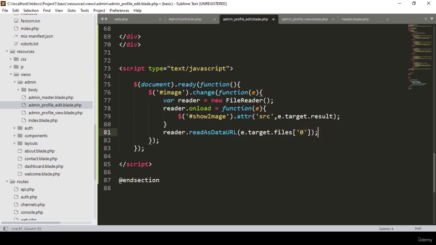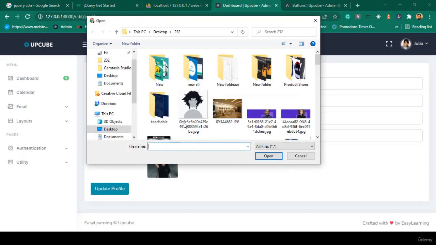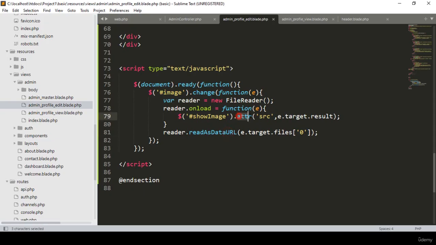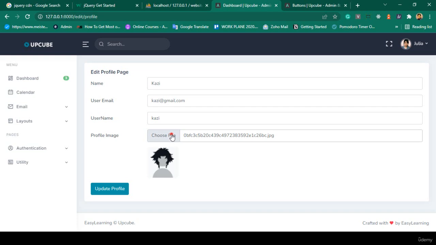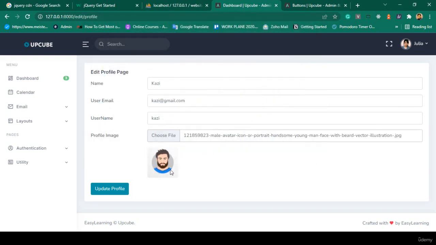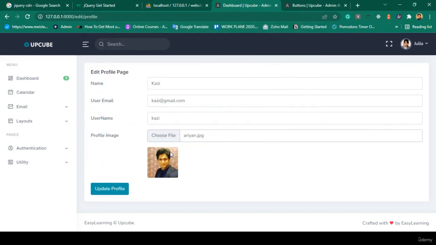Now let's check this out. Maybe that is actually the issue, attribute. Now click Save All. Now I want to refresh it again and choose another image. I choose this one. You can see it's now successfully updated. So that was actually a simple mistake with the attribute. Make sure it is attr. Now if you choose another image, like this one, it displays perfectly, and this one also displays perfectly.